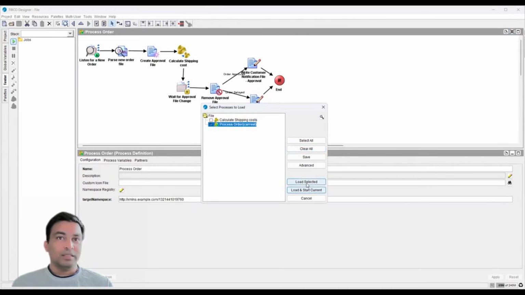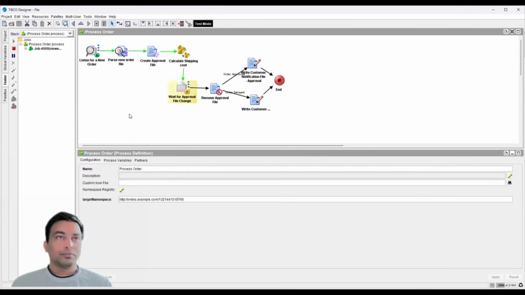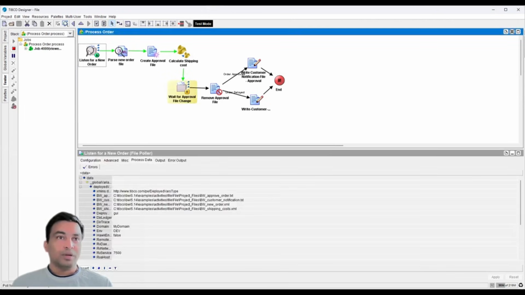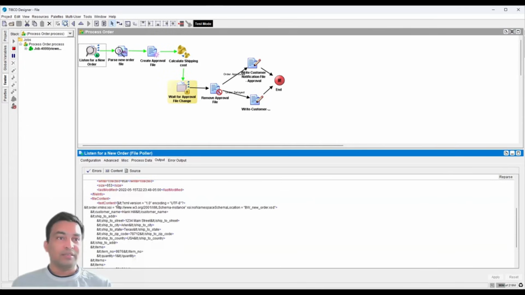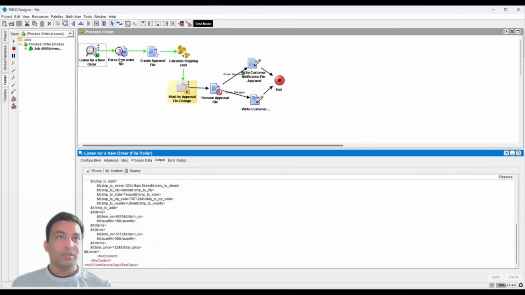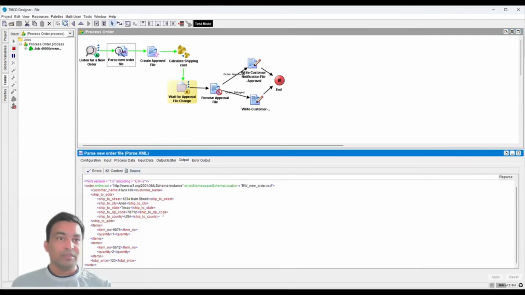We need to only select the main process, and I will choose load selected. Okay, the process has started, and we can see the text content from the new order XML, and it is converted from a text to a nice XML structure.